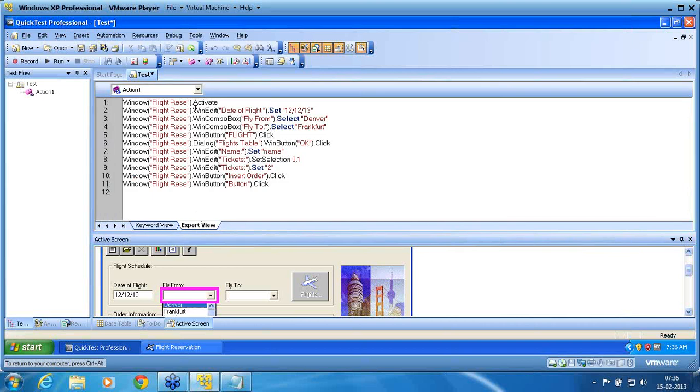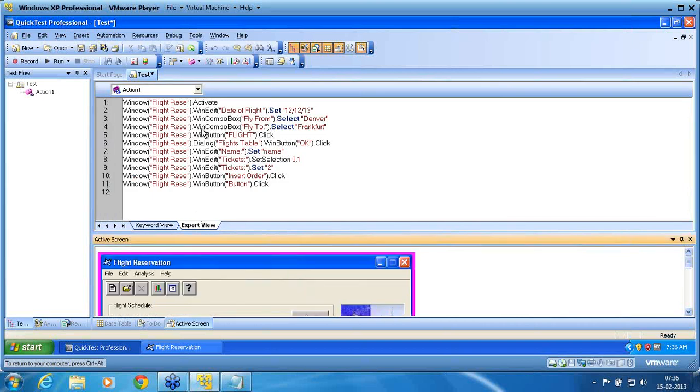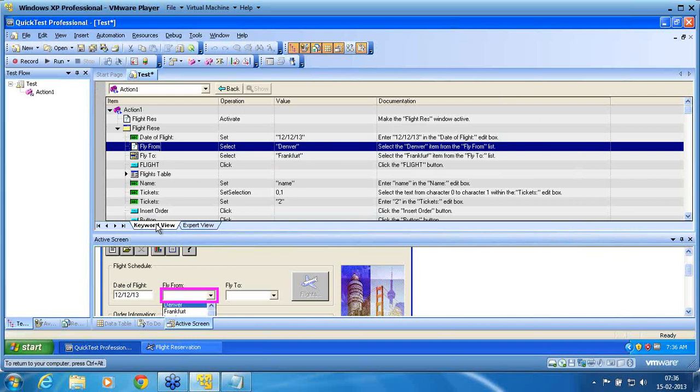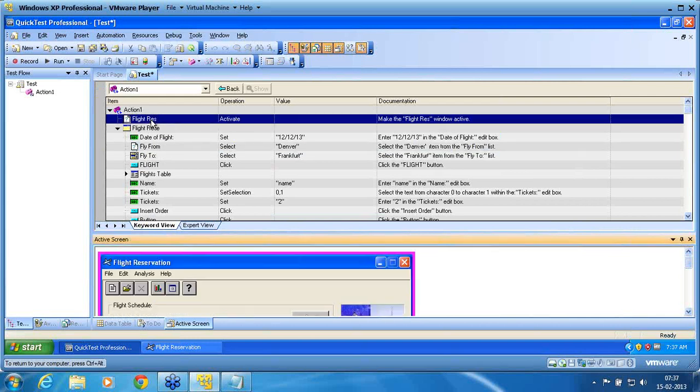For example, if I try to remove the E from the first activity, the first button, I remove the E now. Last time I changed it from the repository. Now I removed it from line number 1. I removed E from the flight reservation. I now come to the keyword view. You can see in the keyword view this flight reservation is not recognized.